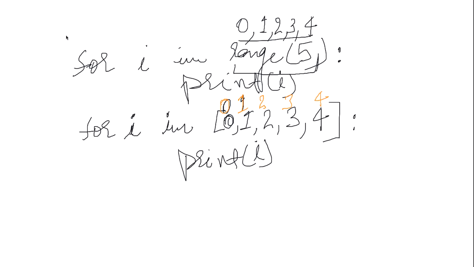So what is happening? First, i is going to the 0th index, this index, and taking its value. Then it is index, I'm writing here index i. Index is 0, 1, 2, 3, 4. Here, since index and value are both the same, the values are 0, 1, 2, 3, 4.